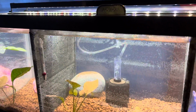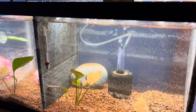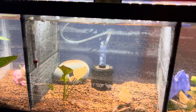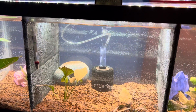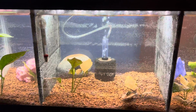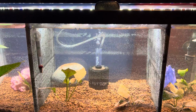Also, these dividers, I got them on Amazon, and I believe the company is called Life with Pets, which makes specific dividers for your betta. They come in black, so that the bettas cannot see through when you're doing your dividers. Because I know some of the products that you find on Amazon, you'll see dividers that are crystal clear or acrylic clear, and you can't have those if you're having bettas.